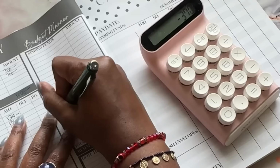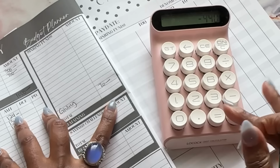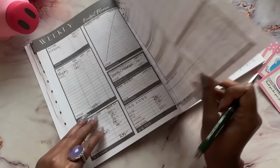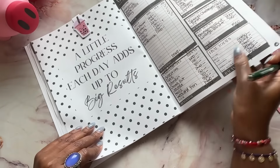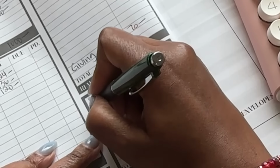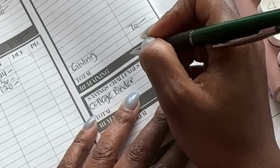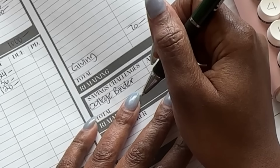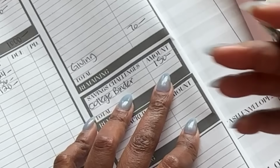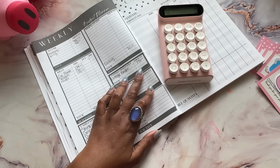I do want to do giving, and I'll put $70 in there. Okay, so we're down, 370 minus 70 is 300, ain't it? Okay, yeah, okay, even she could do that kind of math. All right, let's see what we have to do. I'm going to put some in the college binder. And let's put, what do I have left to do? Let's say 150, but if it's not an envelope that's exactly 150 in there, then I'll put the extra towards savings challenges, okay? So that leaves us with 150 left.